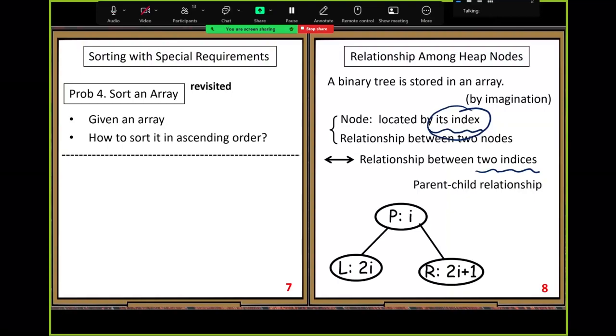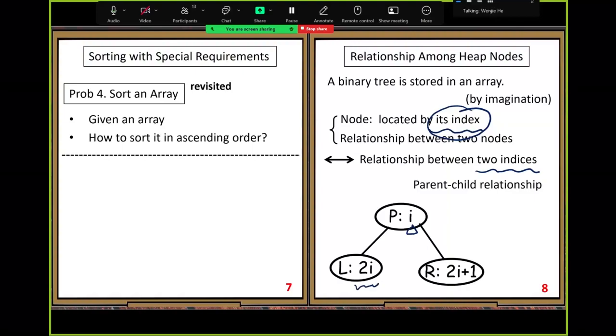From the diagram, you can see the index of the parent node is i, index i in an array. And the node we treat as the left child of P is at 2i.